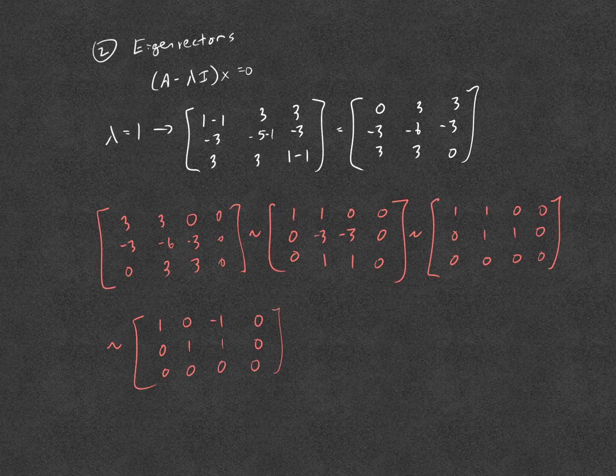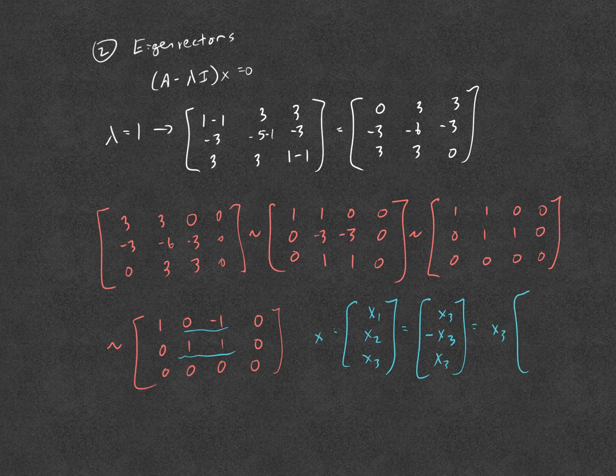All right, so now to represent our solution, x equals x1, x2, x3. We can see that x3 is our free variable. There's no pivot there. x2, so now I'm looking at the middle row, x2 would equal negative x3. And then x1, looking at the top row, would equal positive x3. Factoring the x3 out, x3 times 1, minus 1, positive 1.